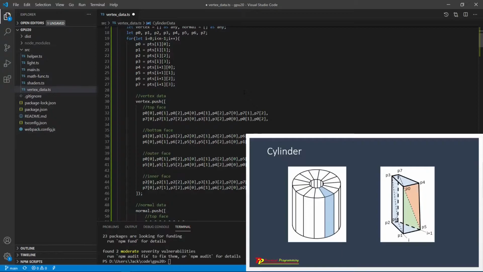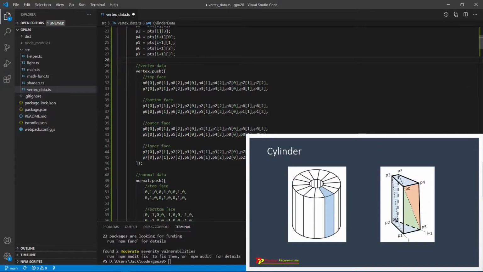In order to create the vertex and normal vector data, we need to perform surface triangulation. You can see here, each unit cell contains 8 vertices and 4 surfaces: top surface, bottom surface, inner surface, and outer surface. Each surface is formed by a quadrilateral. You can see each surface can be divided into 2 triangles. Each surface has 2 triangles with 6 vertices. Here is the vertices definition for each face.